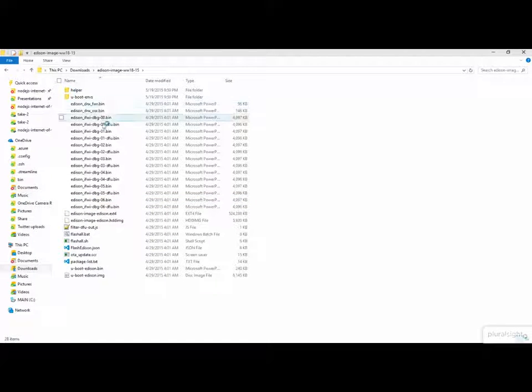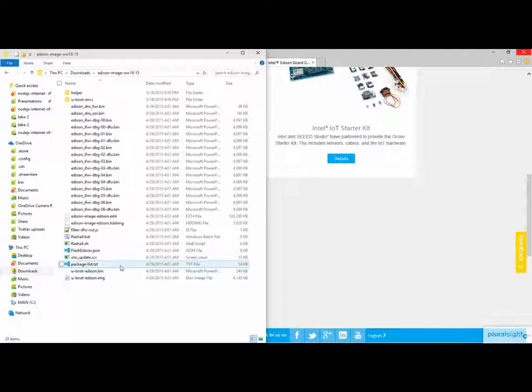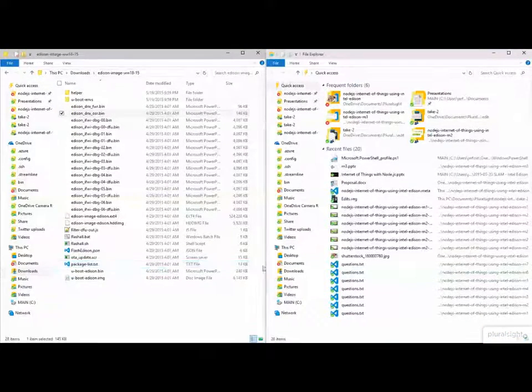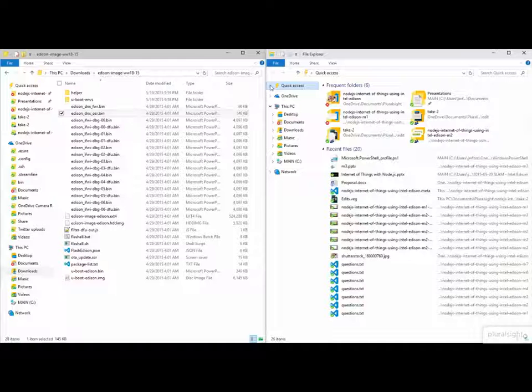So we have to get all of this to the Edison. Let me just go ahead and scoot this window over to the left. And on the right, I'll open another window. And in this window, what we really want is we want to get the drive letter for our Edison. Now, since we installed those drivers, this should be no problem. All we really need to do is make sure that we plug that serial USB. You can hear that Windows is recognizing this. And in a second, we're going to get another drive.